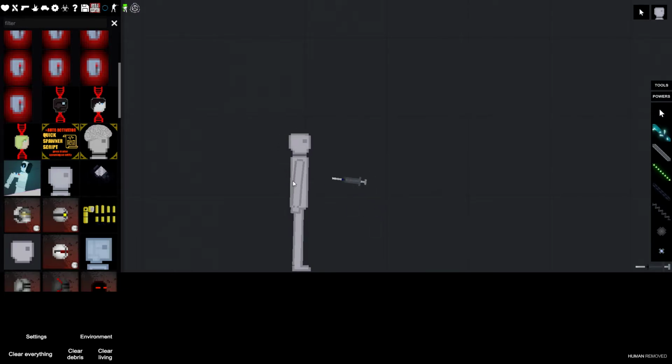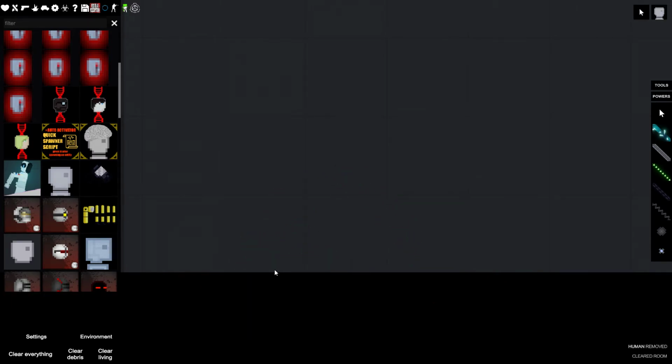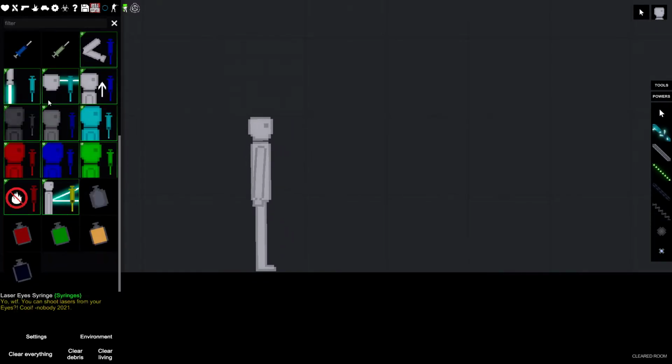Right, let's see you turn invisible. Oh! Is he actually... He's actually invisible. Oh my god, guys. He is actually invisible. Okay. Ice syringe. You can become ice. Cool.